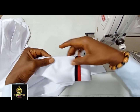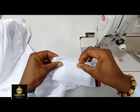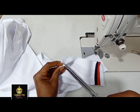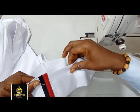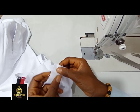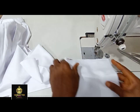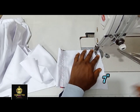You measure it straight down, you place it on each other straight down, and when you get to the joining which is on the inside, you have to notch that point. You have to notch it, and then you match it together to the other side again, and notch it here also. After you have done this, then you can do the stitches. Then you just measure 7 inches and stitch it straight down.